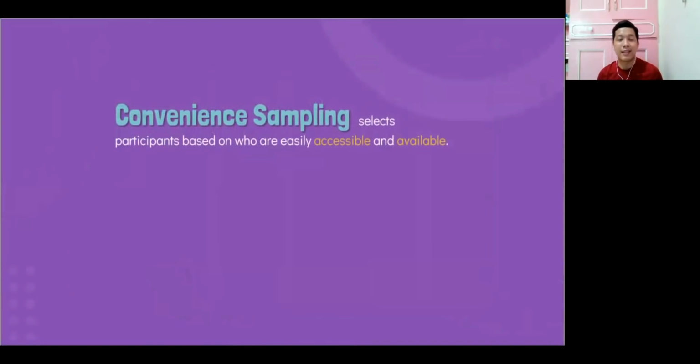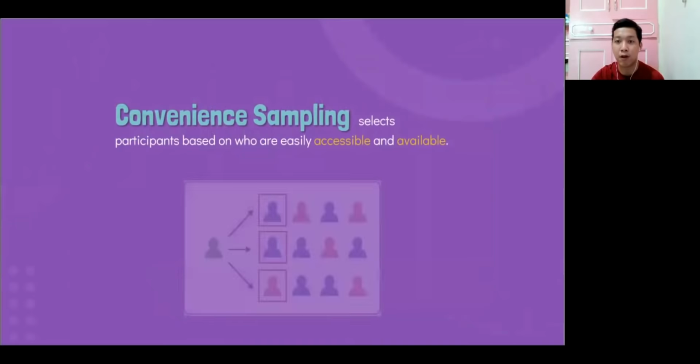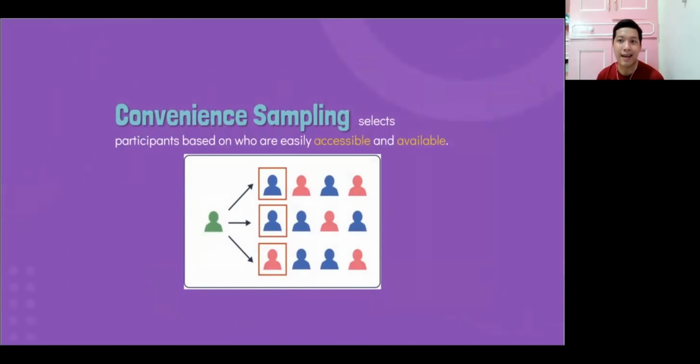Convenience sampling selects participants based on who is easily accessible and available. While this method is easy and less costly, generalizations from the responses of this type of sample are unreliable, as it is very difficult to say whether the selected participants truly represent the entire population. An example of convenience sampling is when someone researching the perception of students about the policies in their school chooses to gather responses from their classmates within the classroom. This is convenient, but it does not necessarily mean that the sample represents the entire population of students in the school.